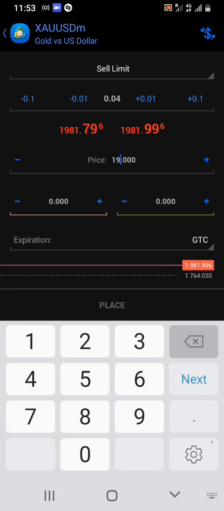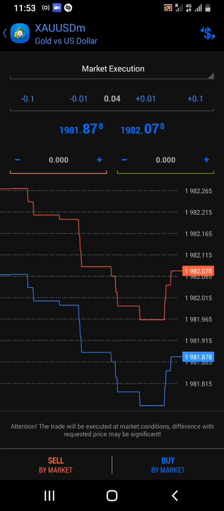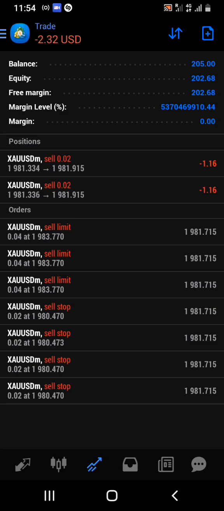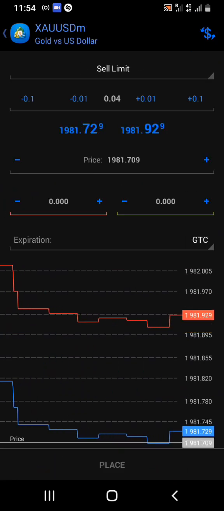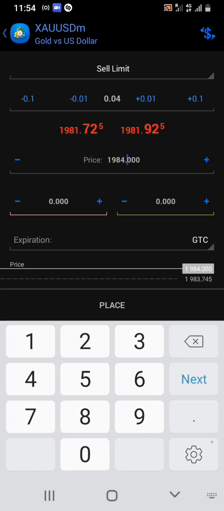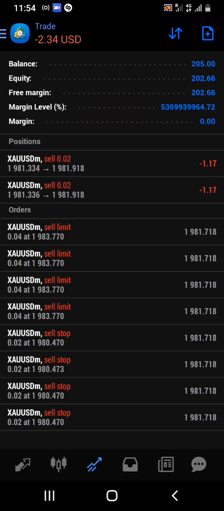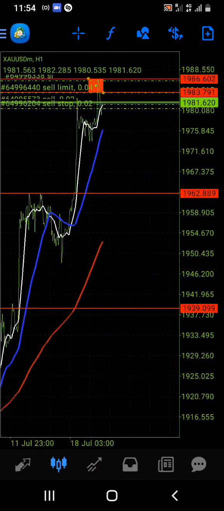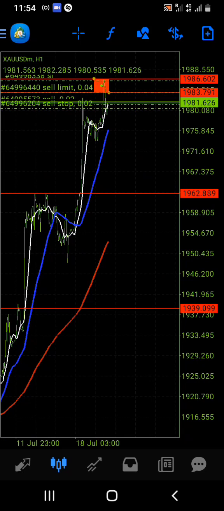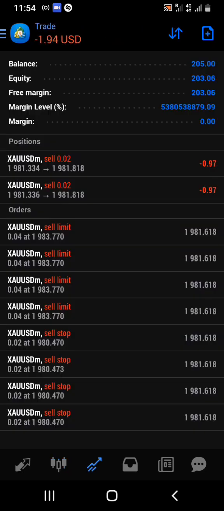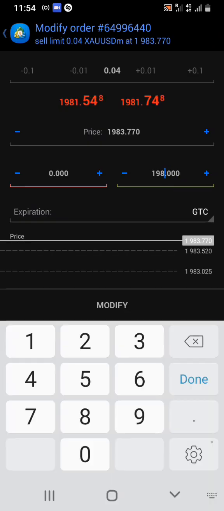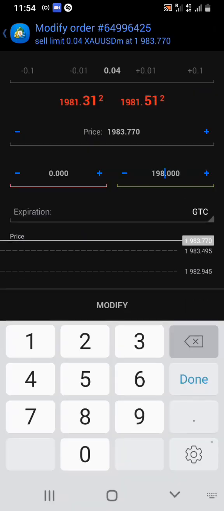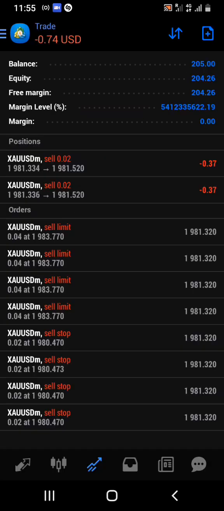Once that is set and done, we move on to set our sell limit orders. Okay, once we do set our sell limit orders, we can rest assured that price will activate either the sell limit or the sell stop orders, or both. You know, if both are activated, you will have a very good time if price moves in your direction, because you will not be left behind. And in my case, I'm hoping that price does actually activate both my sell limits and sell stops. If not, you know what I'm going to do. I'm obviously going to keep on selling by market execution.